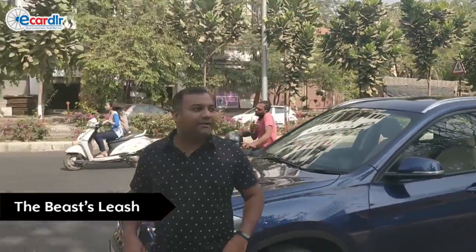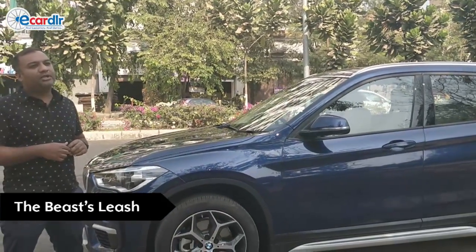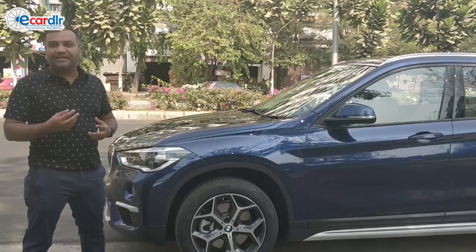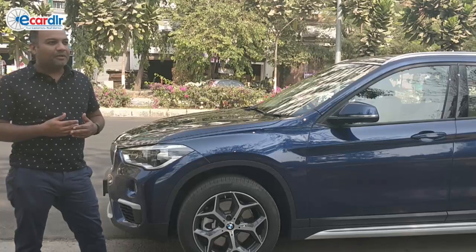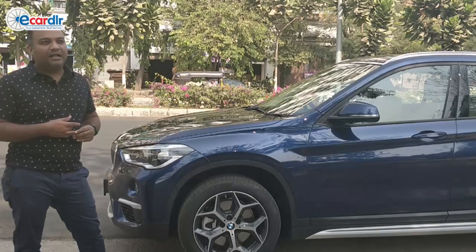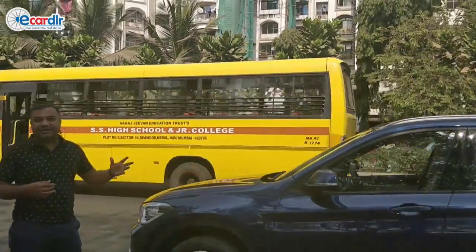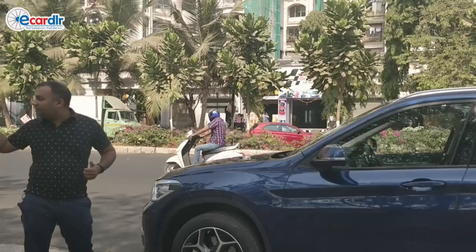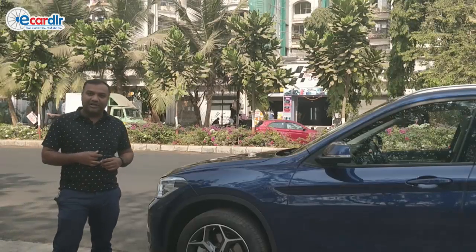Nowadays you find all these cars have what you call the Dynamic Stability Control — the DSC. Even the XUV had this. In four years I tried cornering, I tried my best to take it around bends and have fun with it, but not once did that DSC pop in trying to stabilize the car — not even once in four years. But with this car, when I got it, I took it out one morning, pushed it around corners, drove it a little hard, and the DSC kept popping in all the time. On an open stretch like this, going back and forth, you can have the DSC come on, which shows how capable and sporty this car really is.